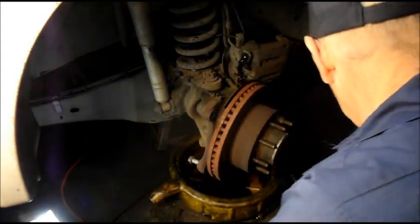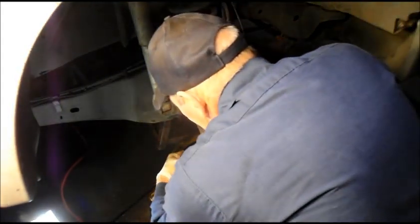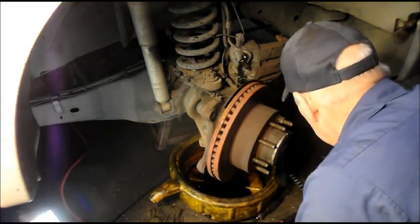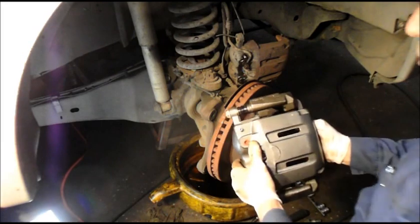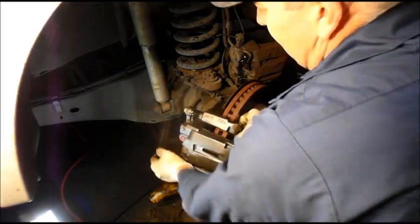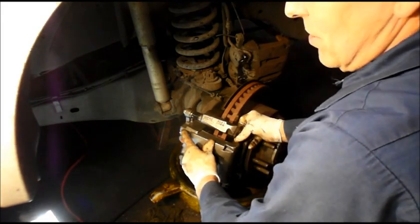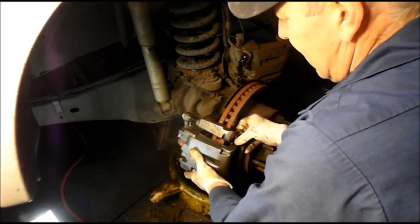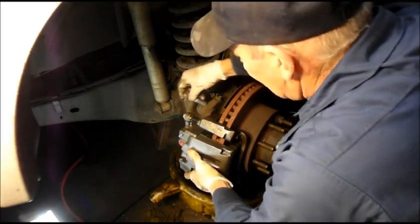Alright, and this we're going to get rid of. And we're going to put our new caliper back on. You want to make sure that your caliper's on the correct side. As you can see, your bleeder valve has always got to be up on the top. You can't cross those up, because otherwise you'll never get the air out of it. Alright, so we're just going to hang this here for now.